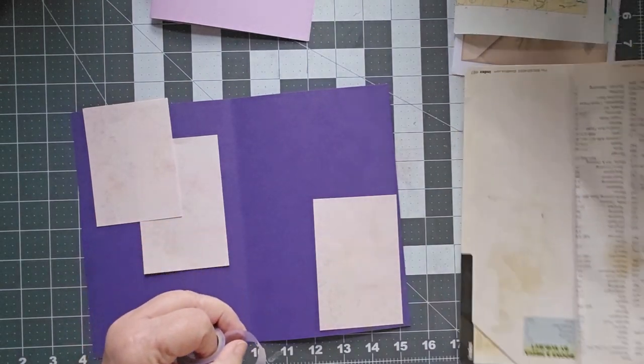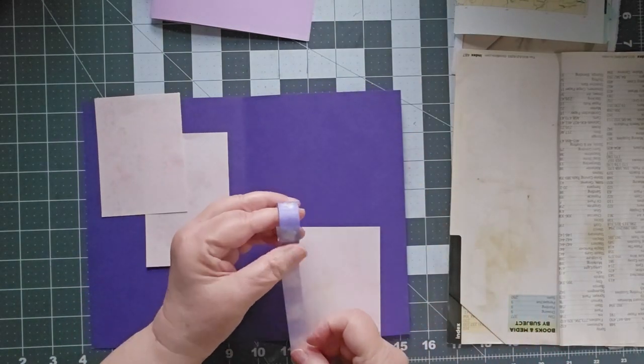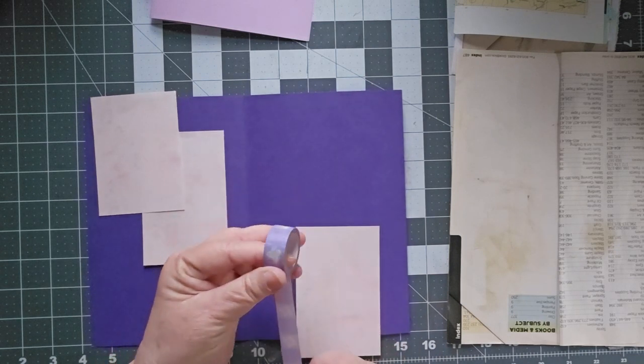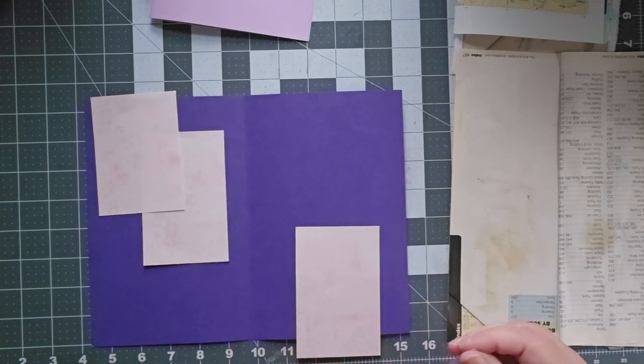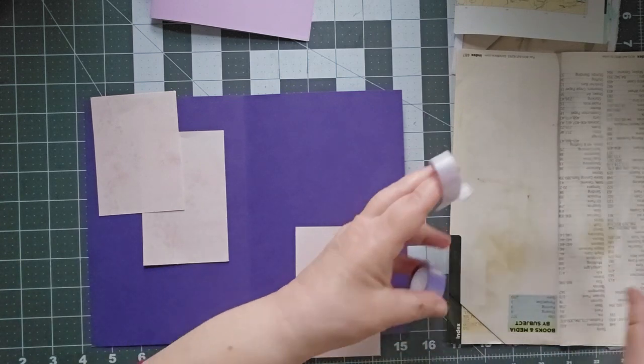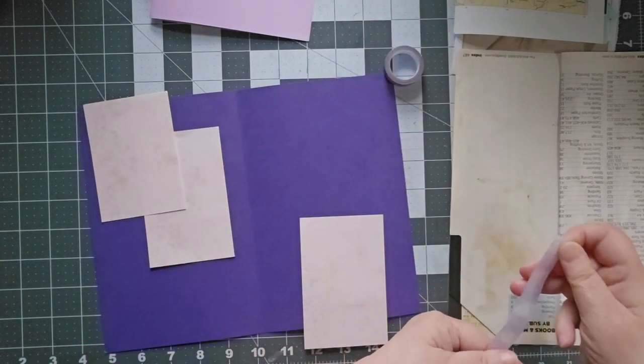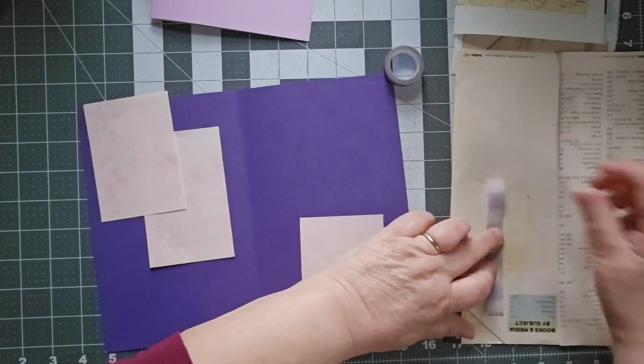And so for this, I just have one of the pages of my signature, and I have some washi tape. If you want to craft along with me, go ahead and grab your washi tape and just some scraps of paper. I am not doing a lot with this. I am just making some flaps on this Flappy Friday.